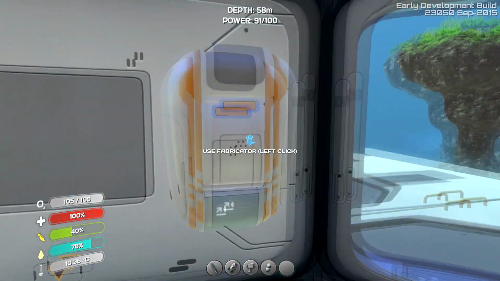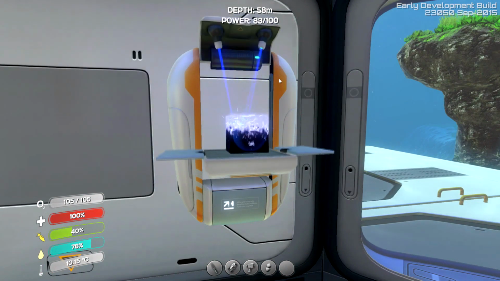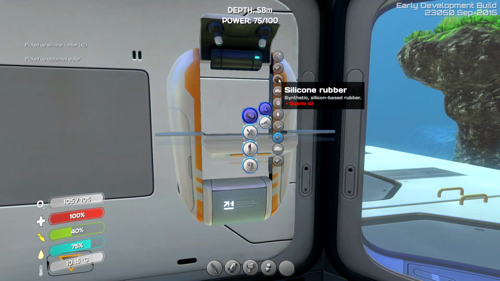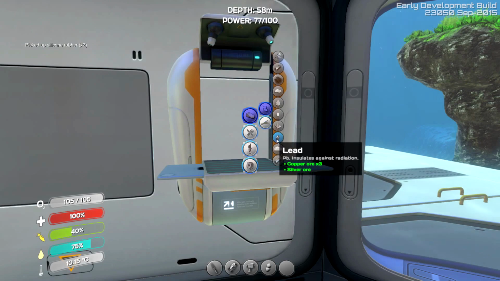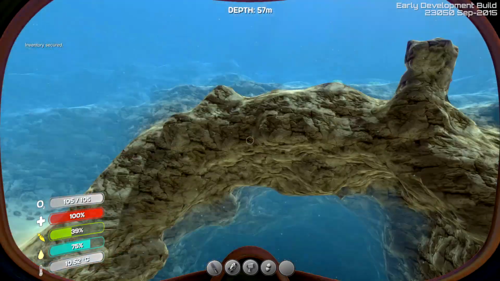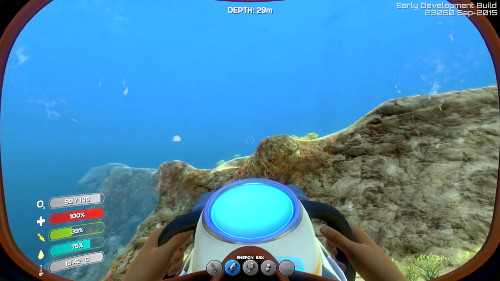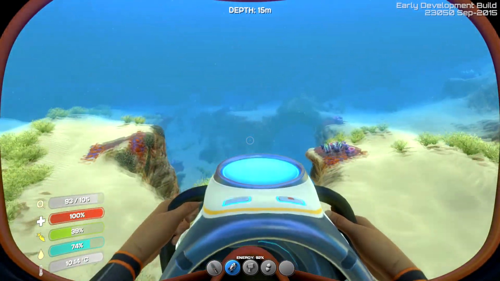And so let's go over here. Resources, silicone rubber. I think that's quartz, right? Yeah, rubber is made out of quartz, apparently. At least we're making some freaking headway here. Figuring stuff out as I go. So we need a couple more of those mushrooms. Oh, you know what I can do? Zoom! Zoom, zoom, zoom. I wonder how I charge this thing.